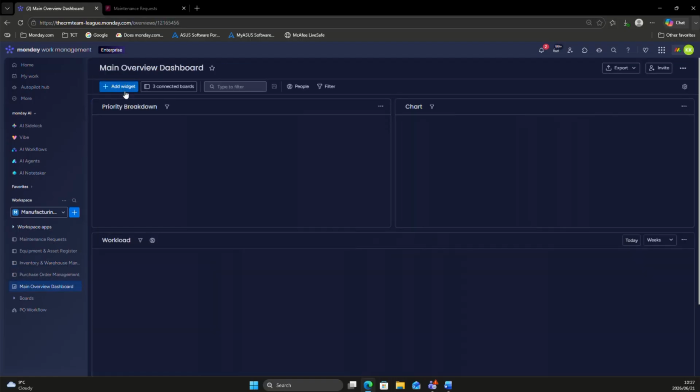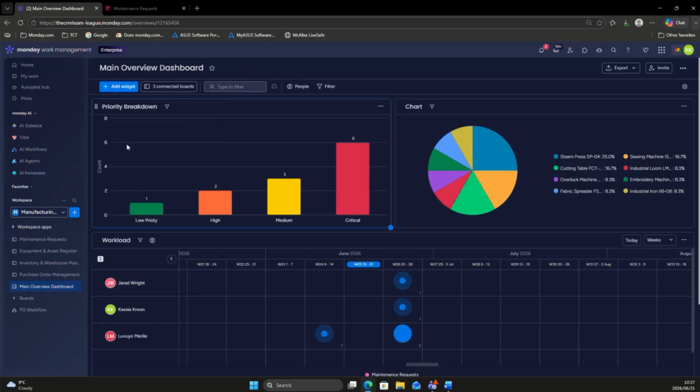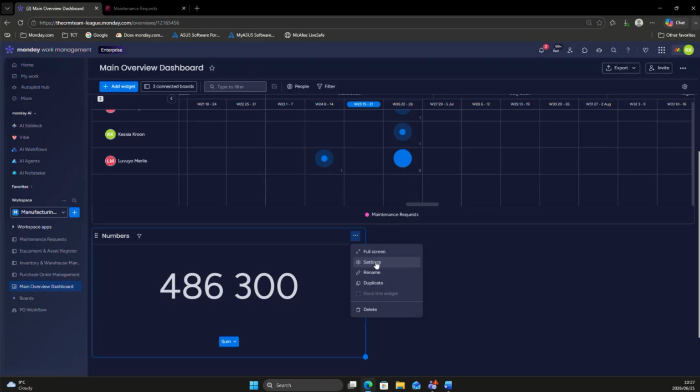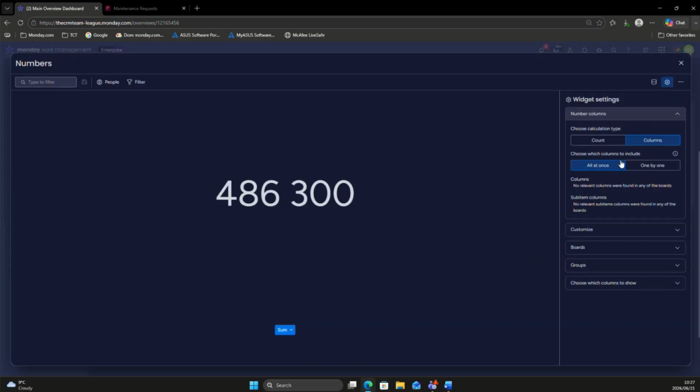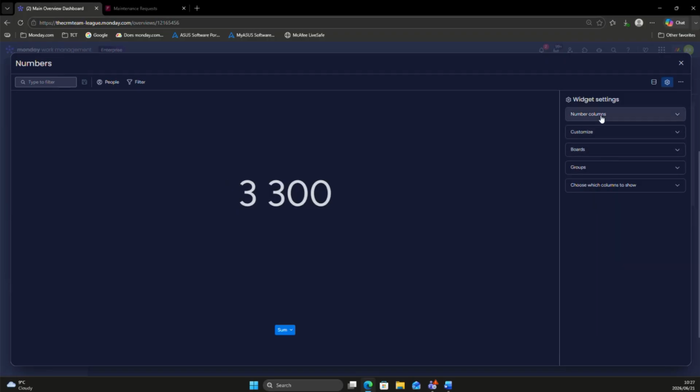we're going to go and add in a numbers widget. So this is very simple numbers, and it will pull through a count or total that you specified. So we're going to just expand this. We're going to go through to the settings. Boards again, we're going to just have the inventory and warehouse management board.